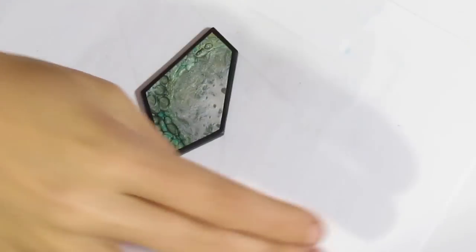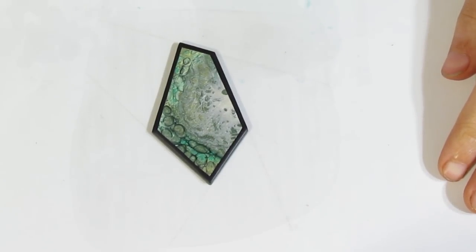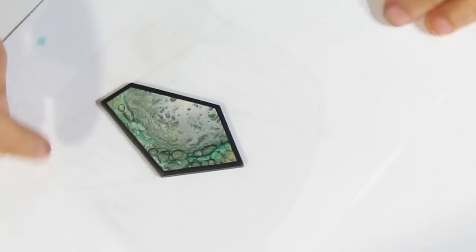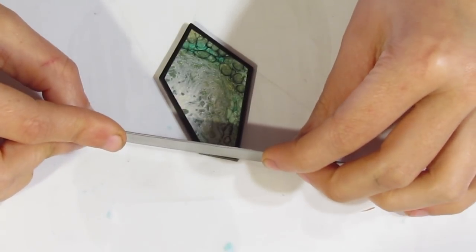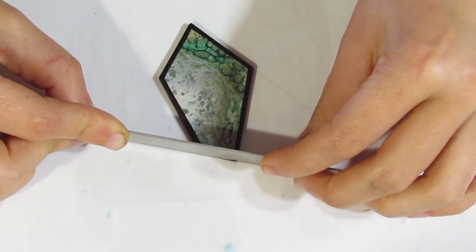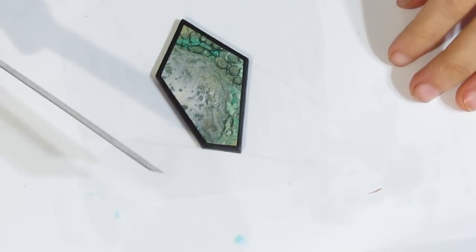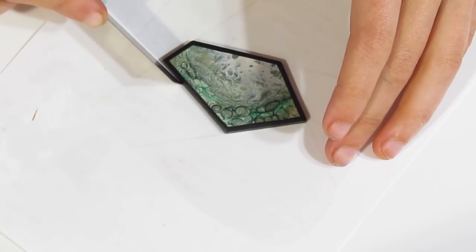Okay, and here is how it looks. So you can see that looks fantastic. Now, you want to try and get the border to be symmetrical the whole way around. I know that's going to be a little bit tricky, but it's quite important. So just go and make sure that it looks pretty symmetrical to you. And just smooth these edges as well.